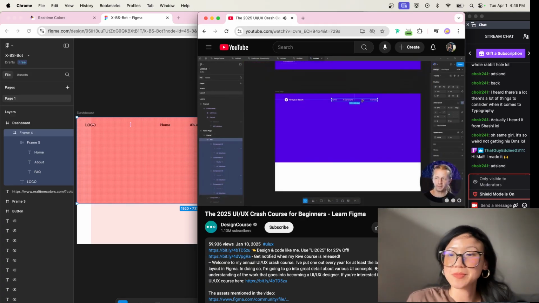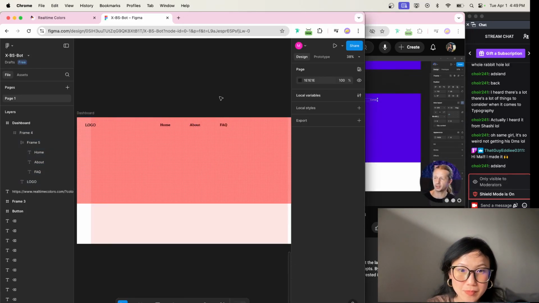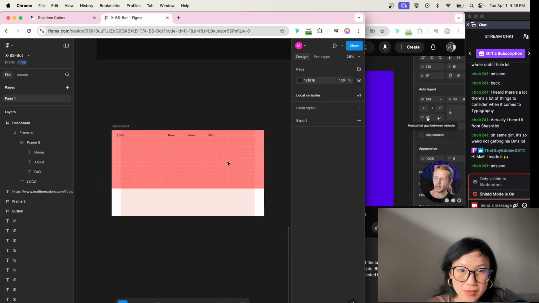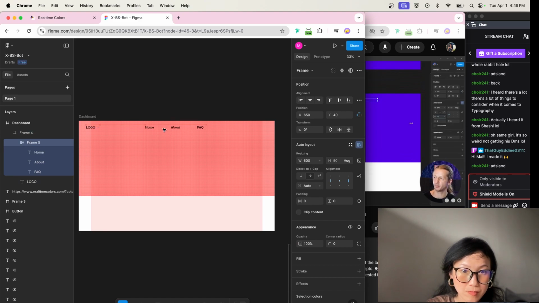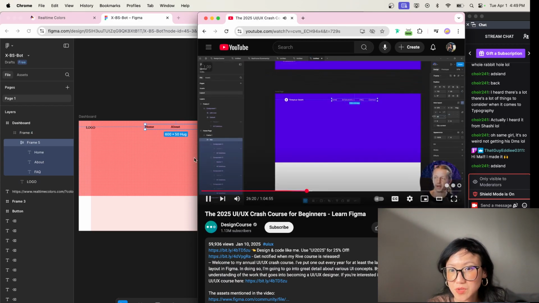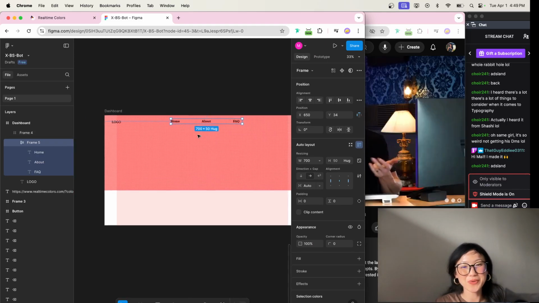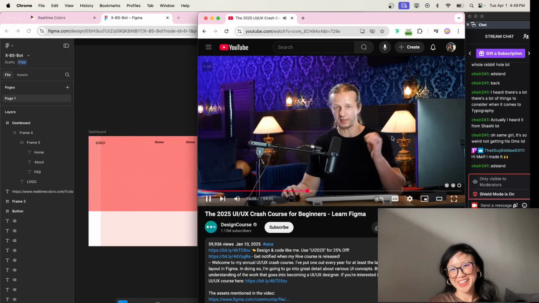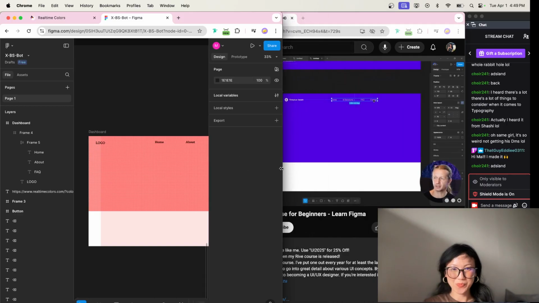Okay, so now that we have this navigation inside of an auto layout, we can do some really cool stuff. For instance, notice right here how it says horizontal gap between objects. We can just increase this as much as we want or decrease it. So it's a really fast way of automatically adjusting the white space between the elements. If we had not wrapped this in an auto layout, we would have had to manually move each item if we wanted to increase or decrease the white space between the elements. That was me. Guilty of having to move every little one. So we learned how to do auto layout. This is pretty cool. So that's a very handy feature.